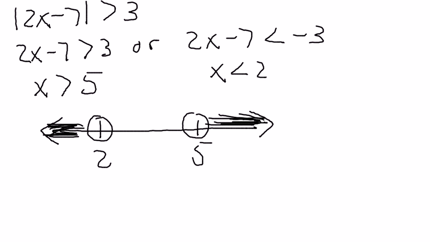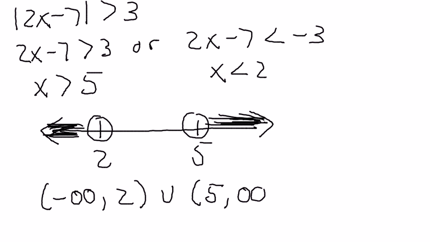The way we represent this solution in calculus is we would use parentheses. So I'd say it's from negative infinity over to 2, and I'd use parentheses, which is what we call an open set because it's not inclusive of the 2, union with parentheses 5 to infinity. I'll define for you the parentheses and the brackets here in just a moment, but that's the way it would look. And again, solving the absolute value statement is not all that important in calculus, but representing the solution is.